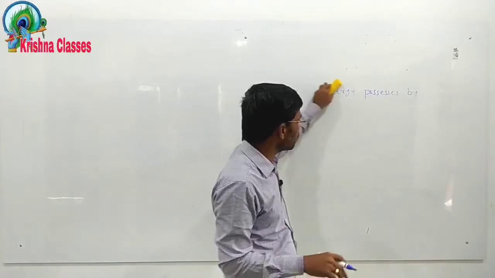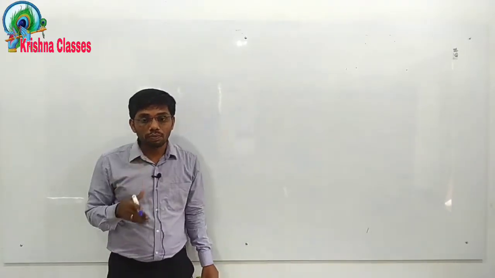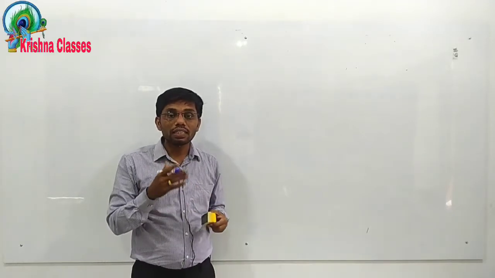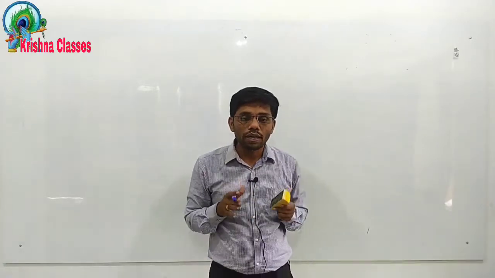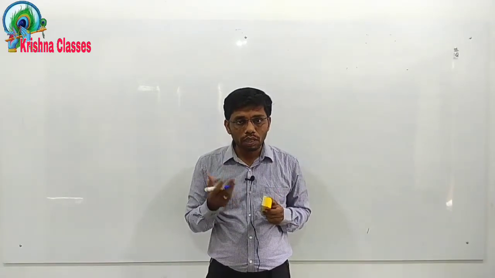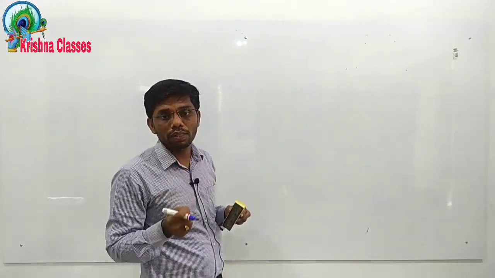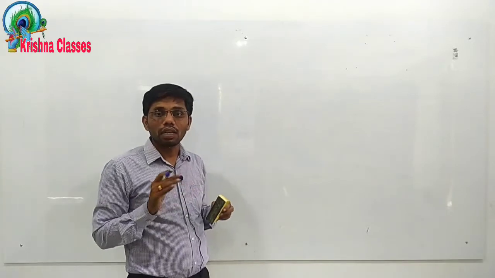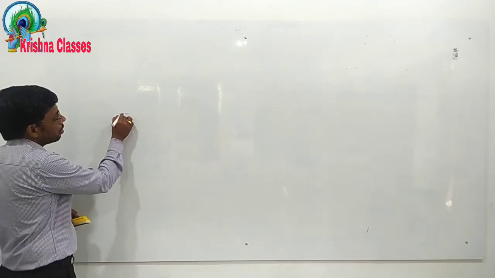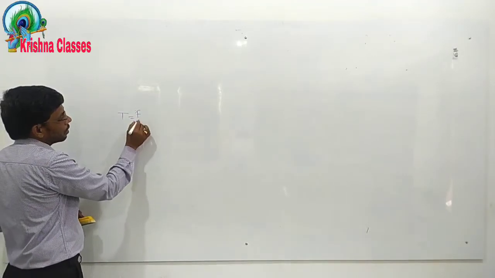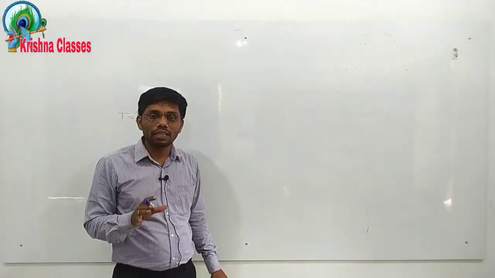In the last lecture we studied the definition of surface tension. Every molecule on the free surface of a liquid behaves like a stretched elastic membrane, because of the force of surface tension. The surface tries to occupy minimum surface area, and that is known as surface tension. In the last lecture we defined surface tension as the tangential force per unit length acting on an imaginary line.